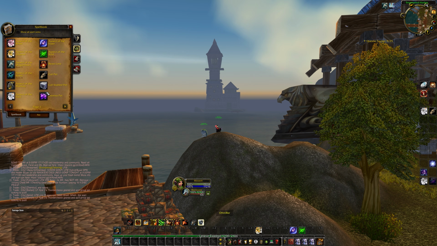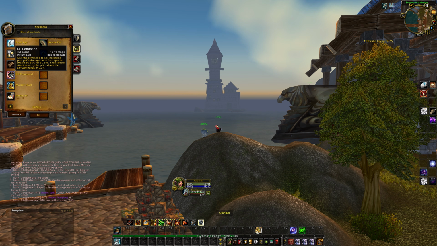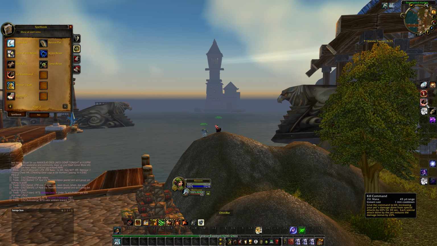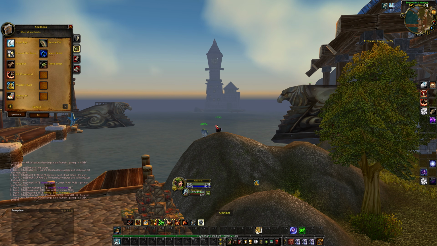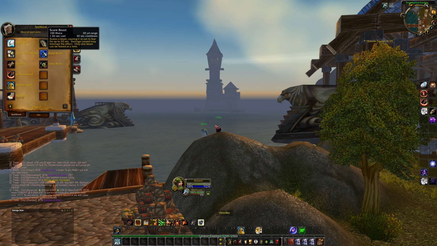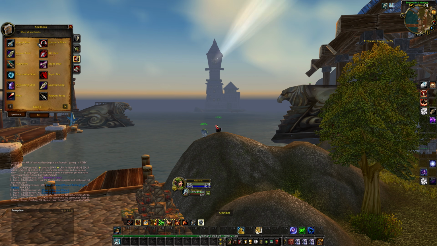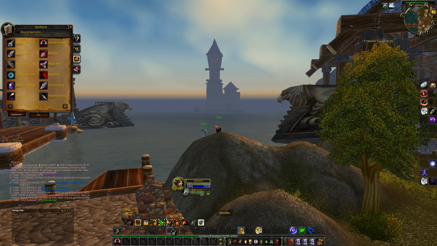Call Pet, which I have a macro for, I leave over here on the bars. Dismiss Pet, I don't use those abilities. Kill Command, I have it macroed to my abilities. But I do like to see it when it's on cooldown, so I leave it up there. Master's Call, I have on X. Scare Beast on 5. And Mend Pet's part of my macros, so there's that.